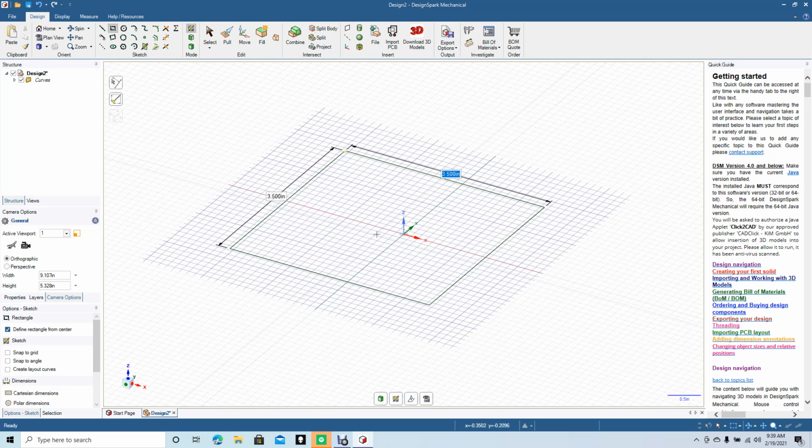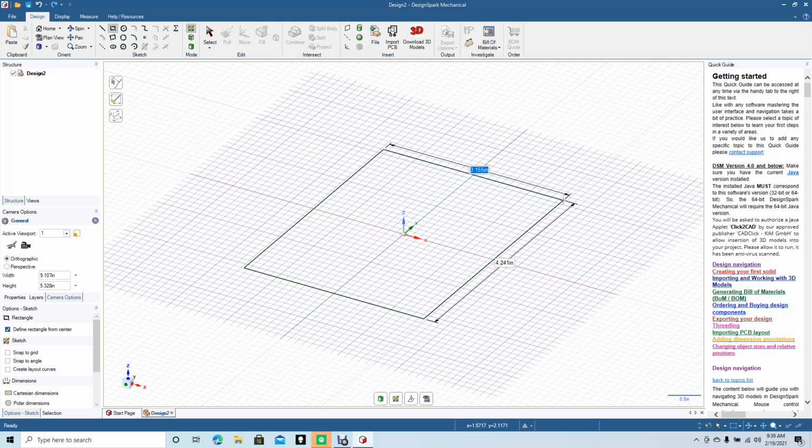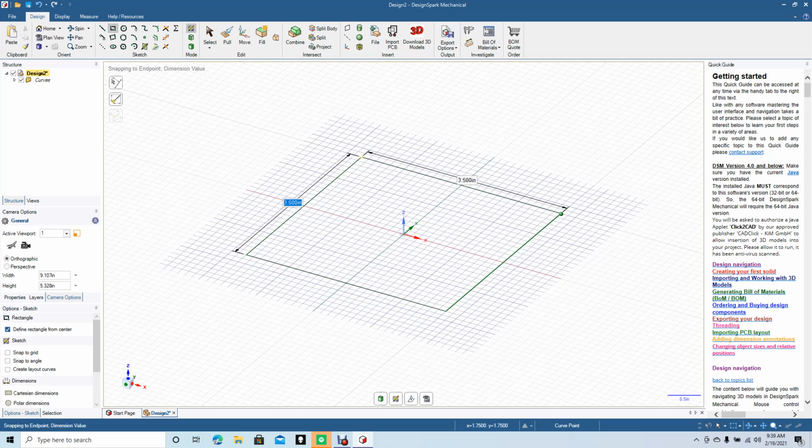Okay. Alright, so click on the center there. 3.5, tab 3.5. Okay.